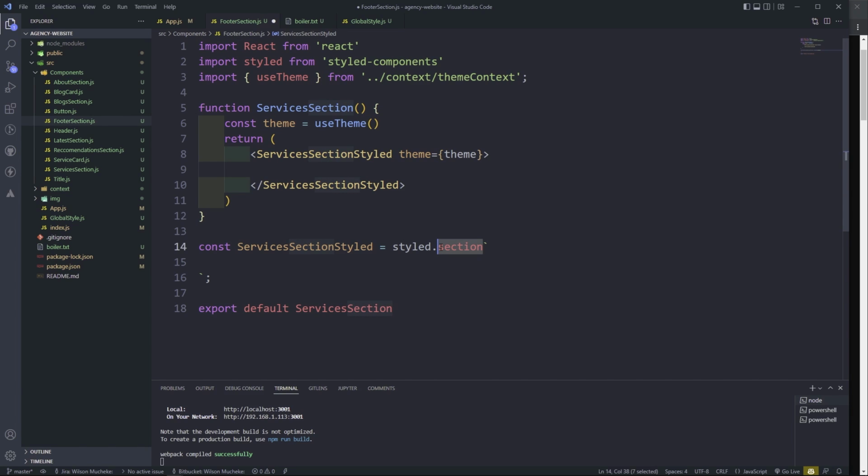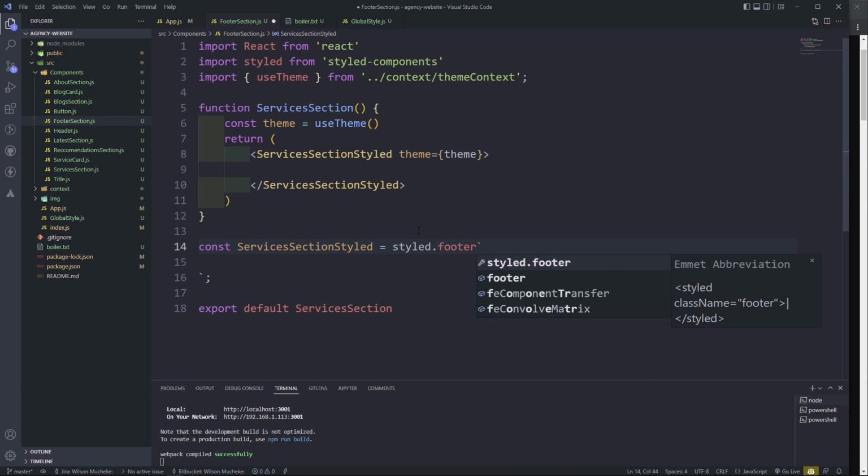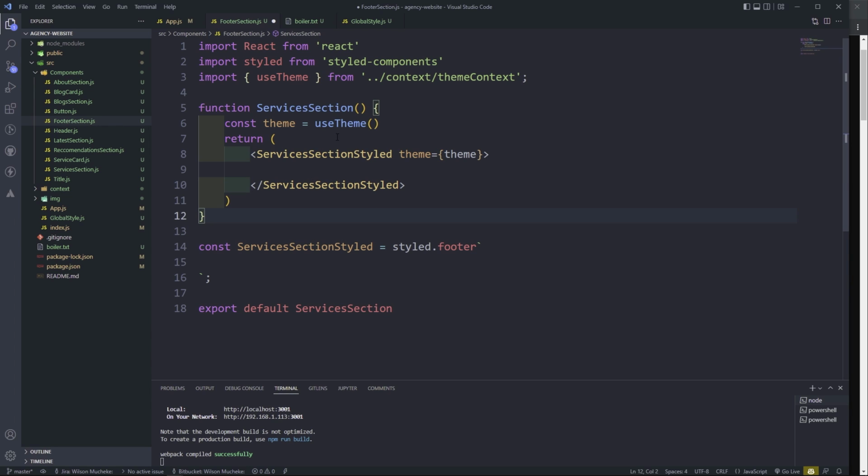This won't be a section anymore, it'll be a footer, and rename this to footer section.